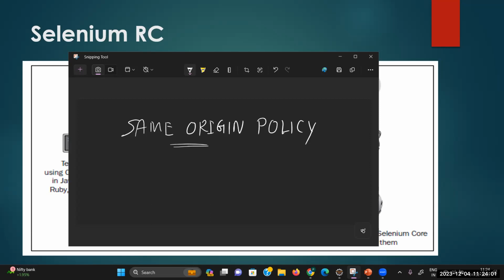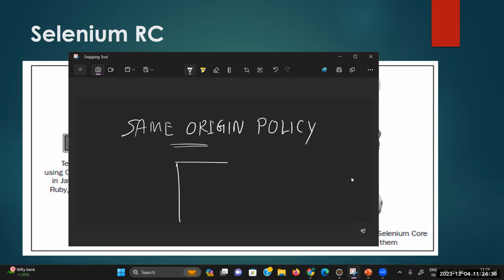So the same origin policy is introduced for security reasons and it ensures that the content of your website will never be accessible by a script from another site which is available in that browser. As per the policy, any code loaded within that browser can only operate within that website's domain only. Internally, this policy prohibits any JavaScript code, right, from accessing elements from a domain that is different from where it was launched.